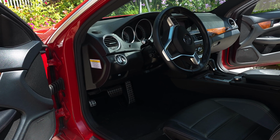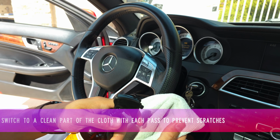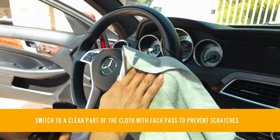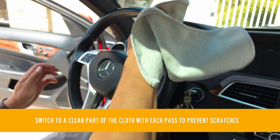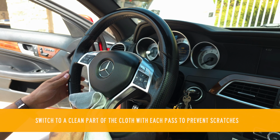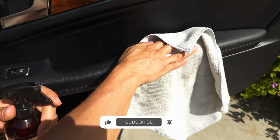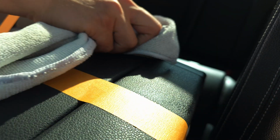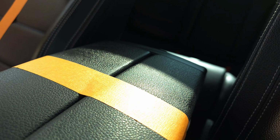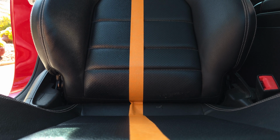And just another quick but important tip is that you want to ensure that you're routinely changing the portion of the cloth you're wiping with so that you're not smearing around or even scratching your car's interior with the dirt that you just took off. I have seen so many people ruin their leather or the delicate portions of their cars because they use a dirty cloth to try to clean. And it may end up clean, but it also has micro scratches that build up over time and look really, really bad. And to be honest, you can't easily get rid of those, so just something to keep in mind.